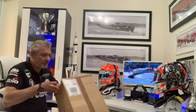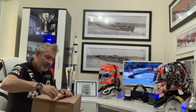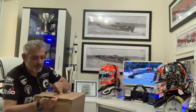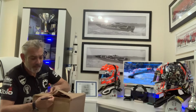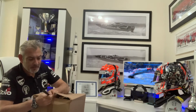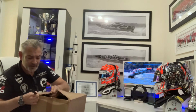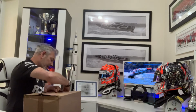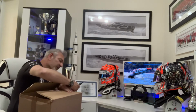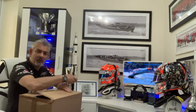So what we have, very well packaged. I initially came up with the concept and the design of this suit at the beginning of the year, and unfortunately, due to the COVID pandemic, it's taken a very long time, approximately 6 months, to arrive. So what I'm hoping to do is just share with you a little bit about the race suit.